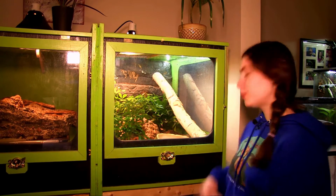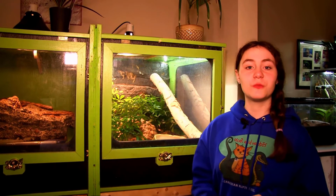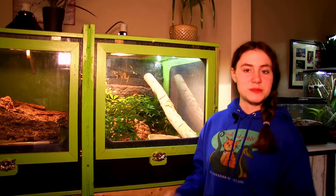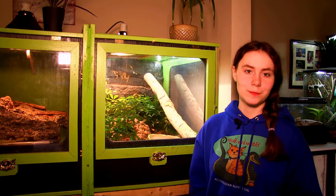Tituba's current home will be cleaned up and will be a home for the newest addition of our family, which has popped up a couple of times on Instagram, but I have not formally introduced yet. This will hopefully be a suitable home for her for the next few months or so while we build her a huge permanent enclosure. Just to give you an idea of how big it will be, we'll be using the space that is currently being used as the bottom bunk of my bunk bed. Put your guess of what you think the awesome reptile might be in the comments below.